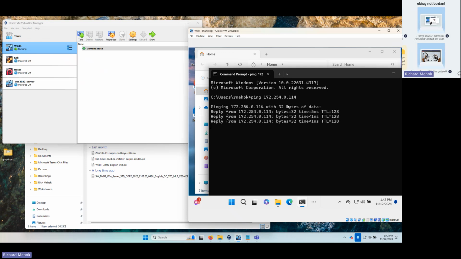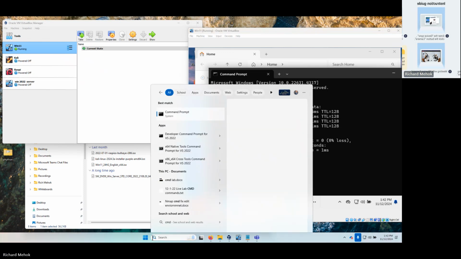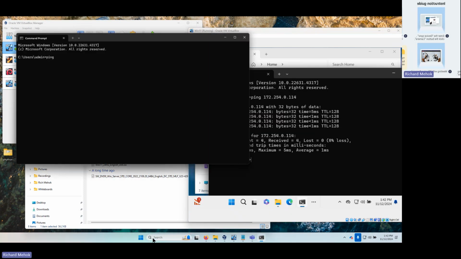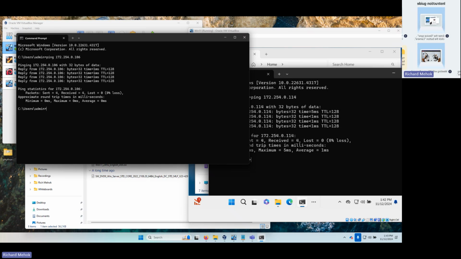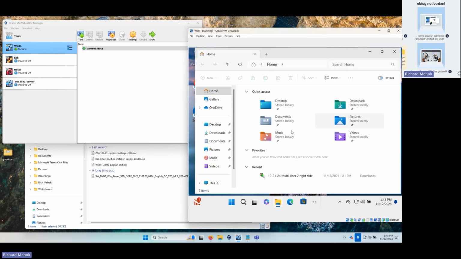That's my physical machine. And if I go to my physical, I can ping 172.254.0.106. So my VM and my physical machine are communicating. That is number one, where you can't go any further.